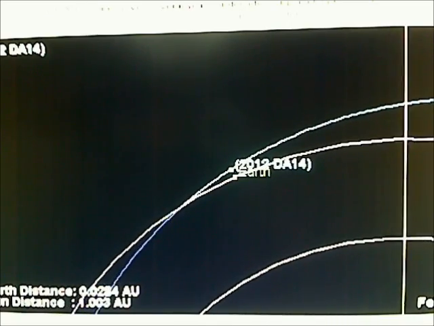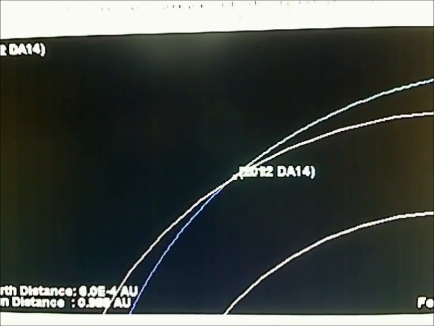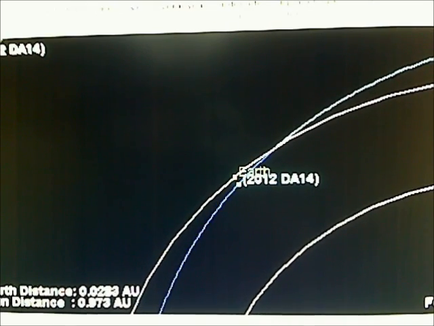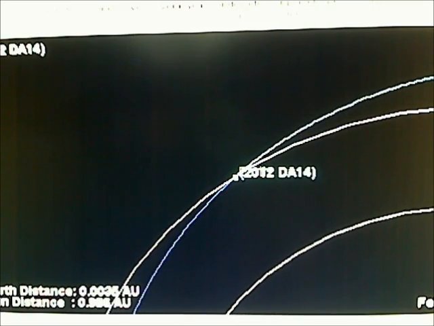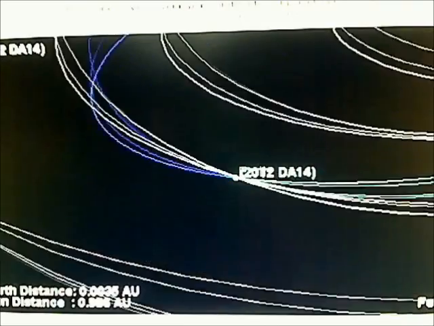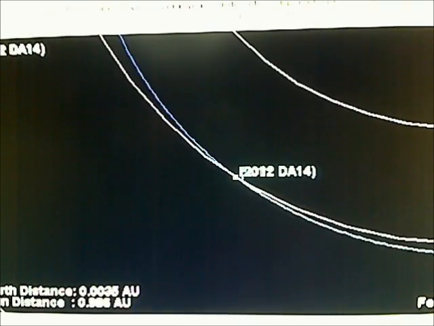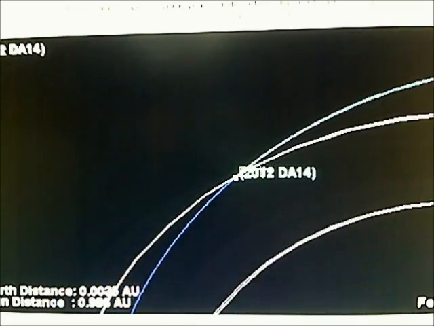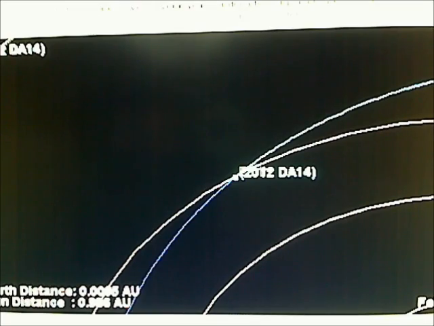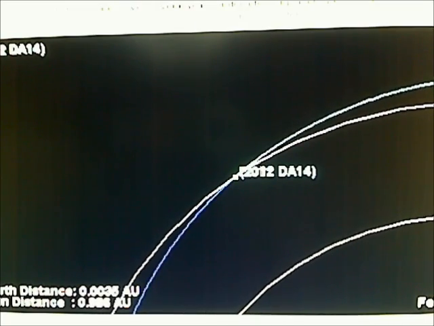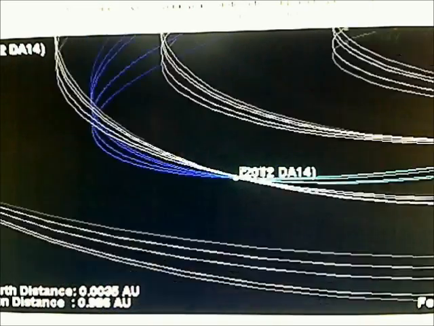And I'm backing up from February 24th again. And like I said, I centered on Earth. So when we get to the 15th, that's the 15th of February. And I'll change the angle for you again so you can see. The orbit, the blue line is the asteroid. The white line is the Earth. You can see Mercury's in there. So we're right there on the 15th. So from the 14th through the 16th, that's the impact range, not the 13th.